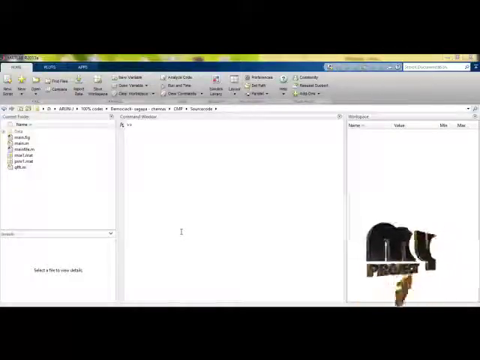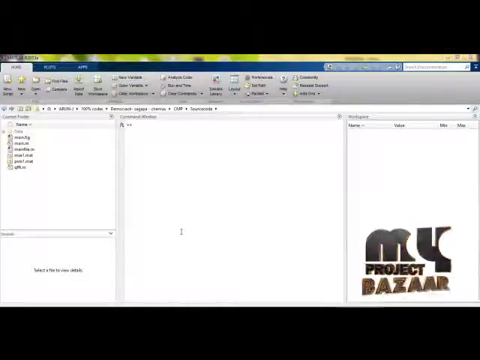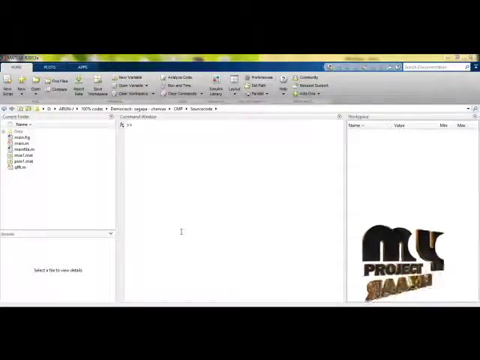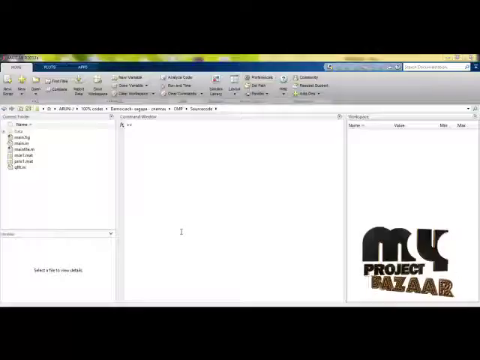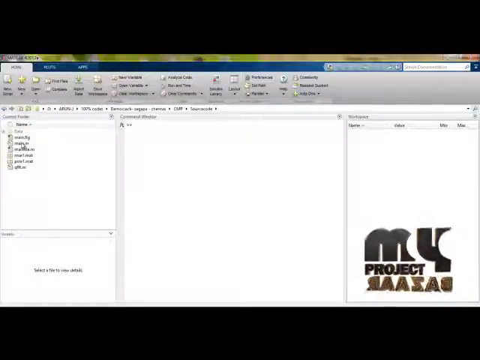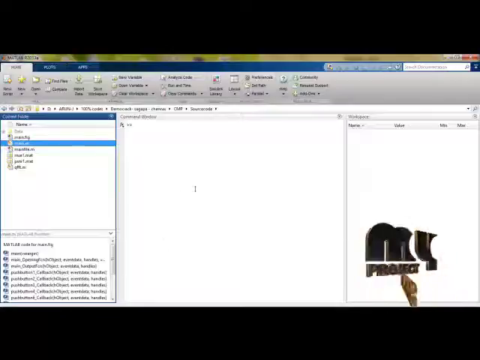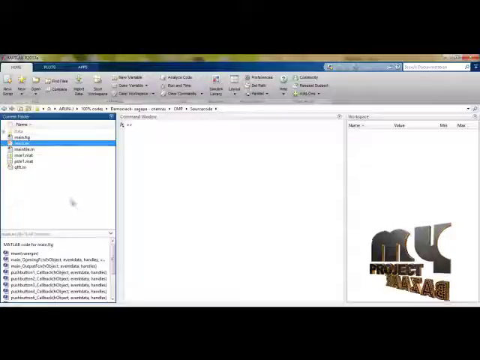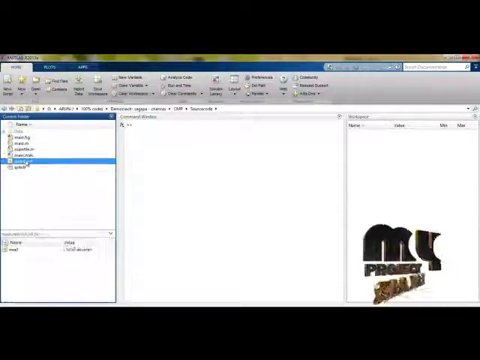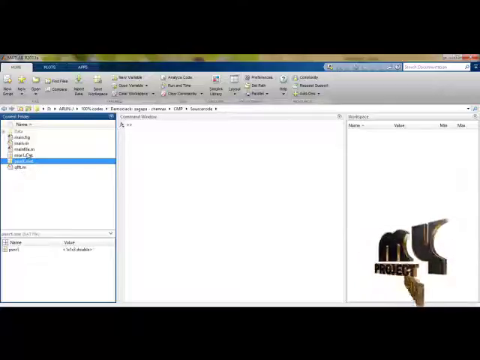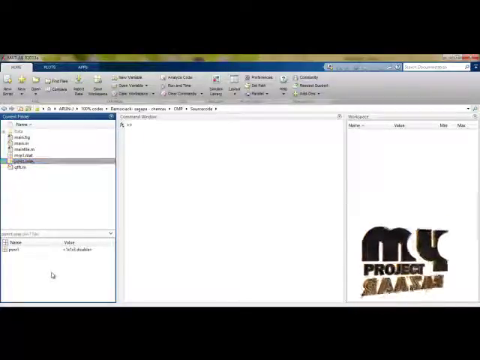Let's see the demonstration of our product. As we already discussed, our product is based on the MATLAB programming language. We have the program in main.m. You can see in the work directory, this is the MATLAB main window. We have used MATLAB 2013 for the development of this product. These yellow color files are called mat files, that is matrix files which contain the values. Regarding the selected file, the details will be visible here.